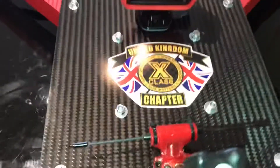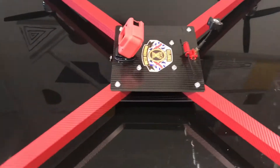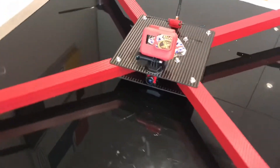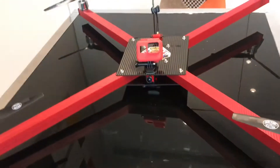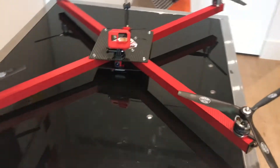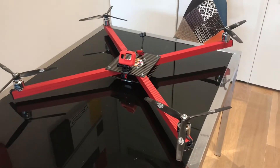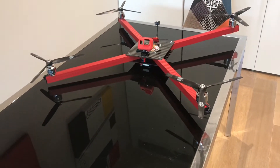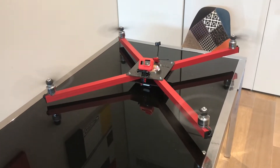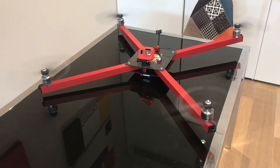We are ready for the maiden — really excited that this build is completely finished. This was a scratch build I basically made up as I went along. I've got the camera, the battery underneath, and a little compartment where the pad and XT60 just slot straight in. I've armed the quad with a 4S battery just to test it — let's see if these motors are all spinning the right way. Yes! The motors are all armed and seem to be running smooth.